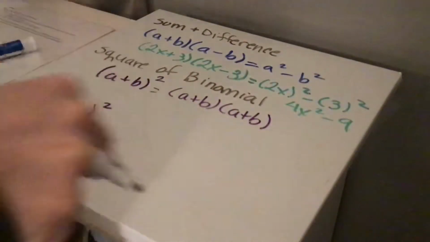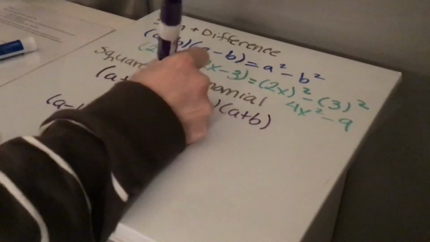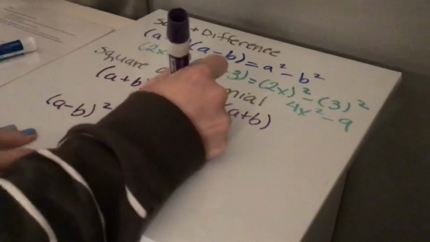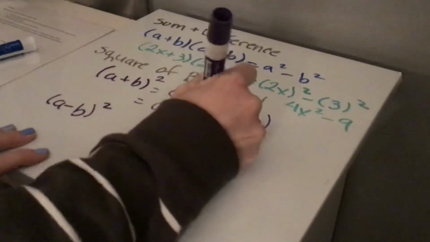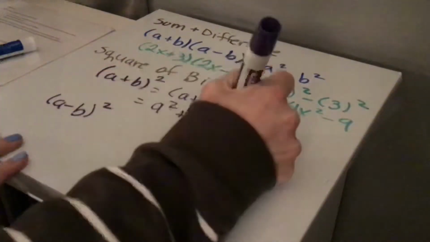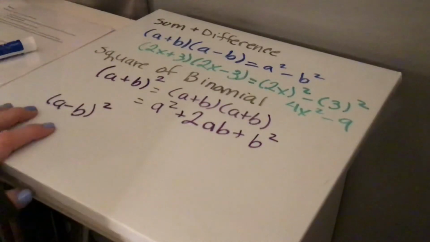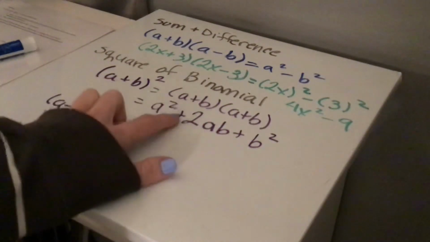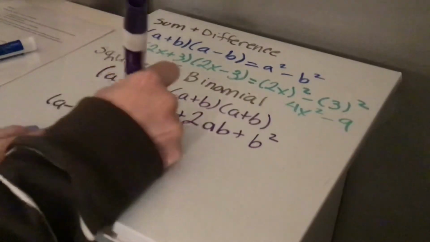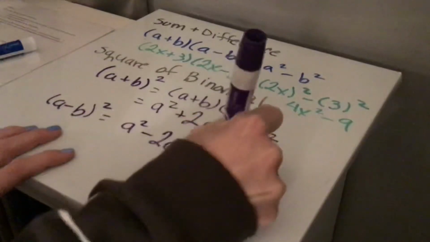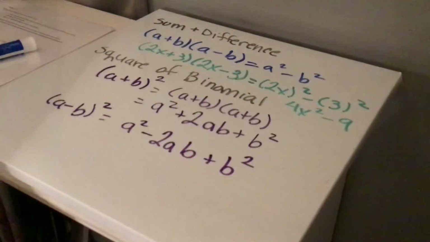Okay? So again, instead of multiplying that out, I can write it as the first term squared plus 2 times the product of the first and the second plus the second squared. Okay? Same with a minus b, it's going to be the same pattern, except this sign will be different. It'll be the first one squared minus 2 times the first times the second plus the second squared. Okay, same pattern, but if it's minus here, it's minus here.